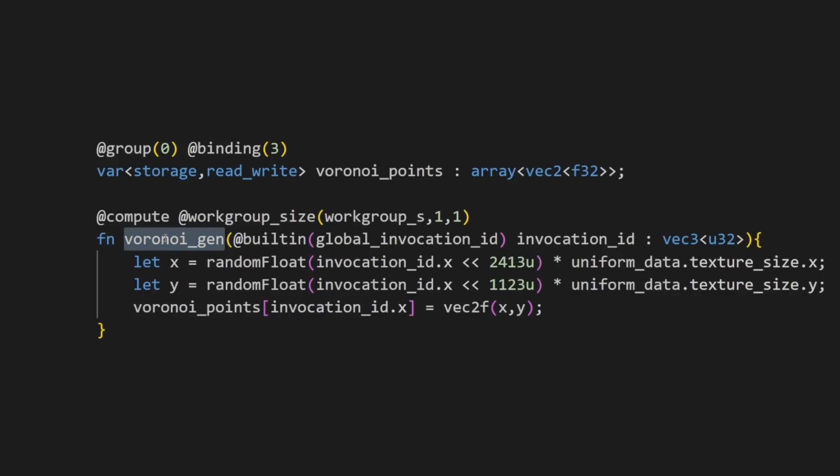The Voronoi gen function is very simple. It merely generates a random point inside of our sprite's bounding box and sets the corresponding value in our Voronoi buffer to that point. This is all a setup for when we actually utilize the Voronoi noise by understanding and applying the algorithm within the trigger function.